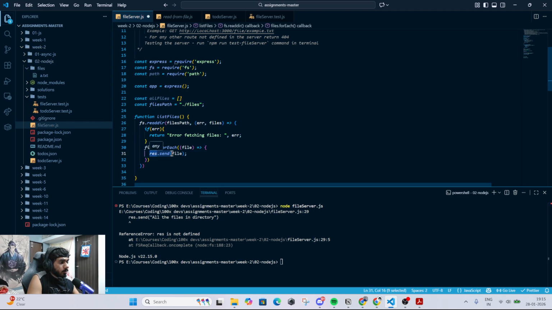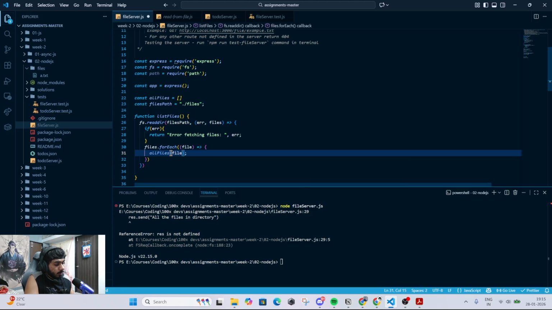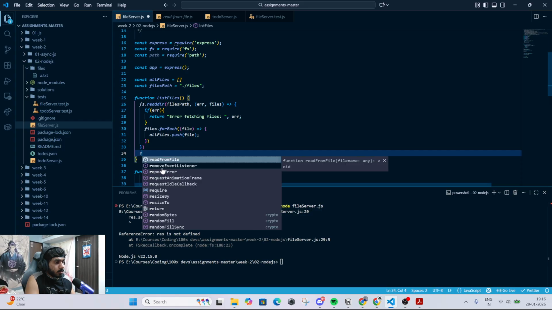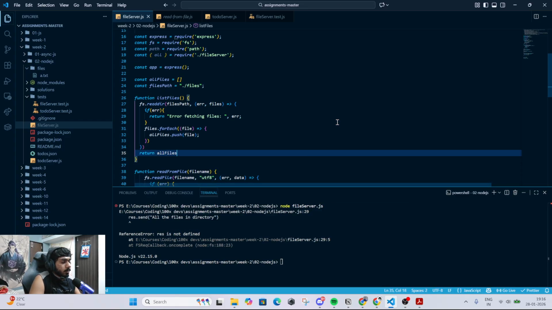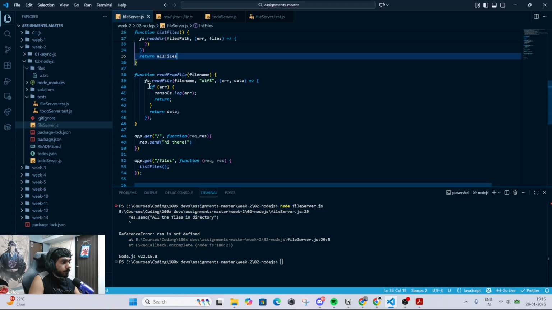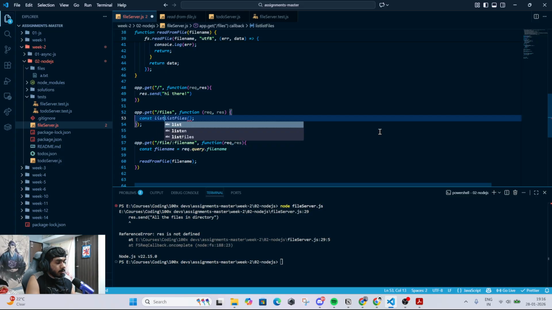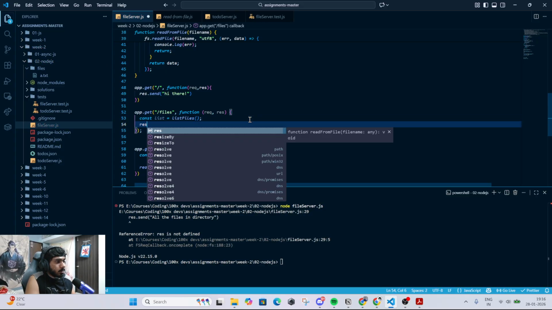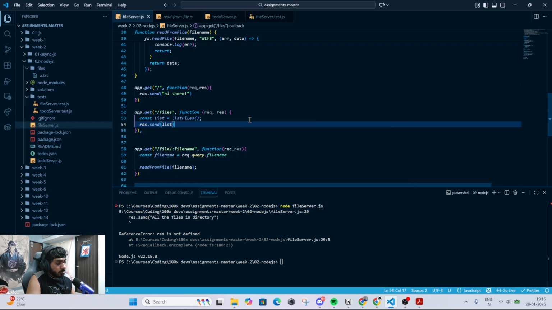So let's do allFiles.push, return allFiles, and const list is equal to res.send list.